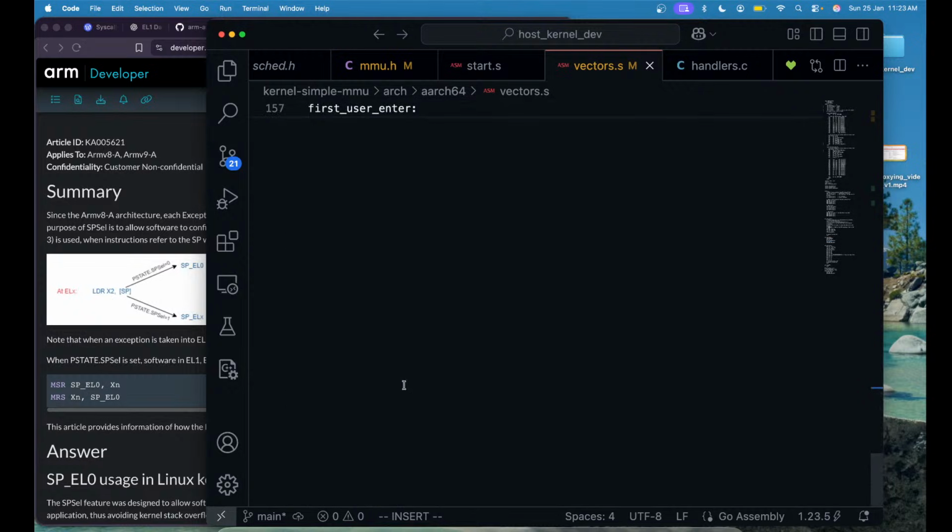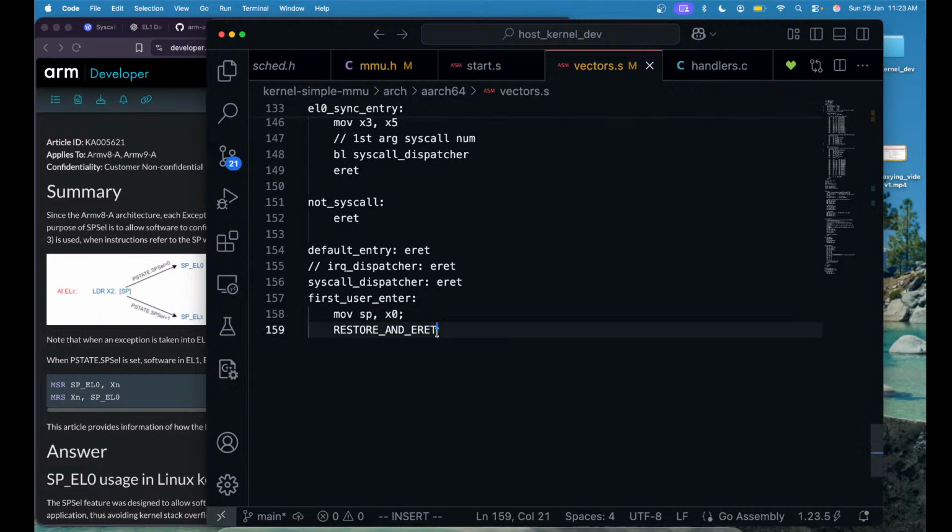This is fine, but when we are first getting into a user process, this is where we should not use the stack pointer, because currently if we use the stack pointer, let's say I'm using the current stack pointer and I move my x0 into that.